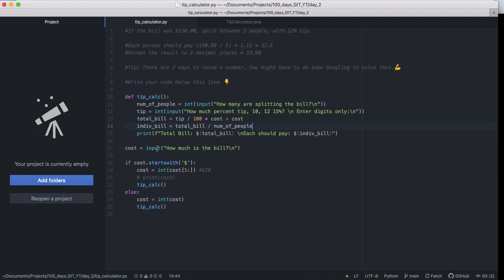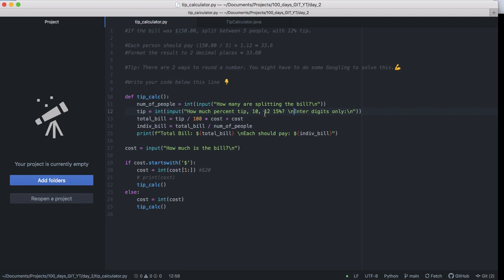And remember, we did this yesterday when we were checking and editing here. We're saying if the cost that the user inputted starts with a dollar sign, then we're going to ignore that dollar sign, take everything after it and cast it into an int. So whatever the user puts in, we're going to cast it into an int, and we're also going to do the same for the number of people, and then we start doing our maths afterwards. Here we're not taking away the percent sign. That's what we're telling them, so that we don't really do any formatting after they enter the number. The tip will be an int as well.